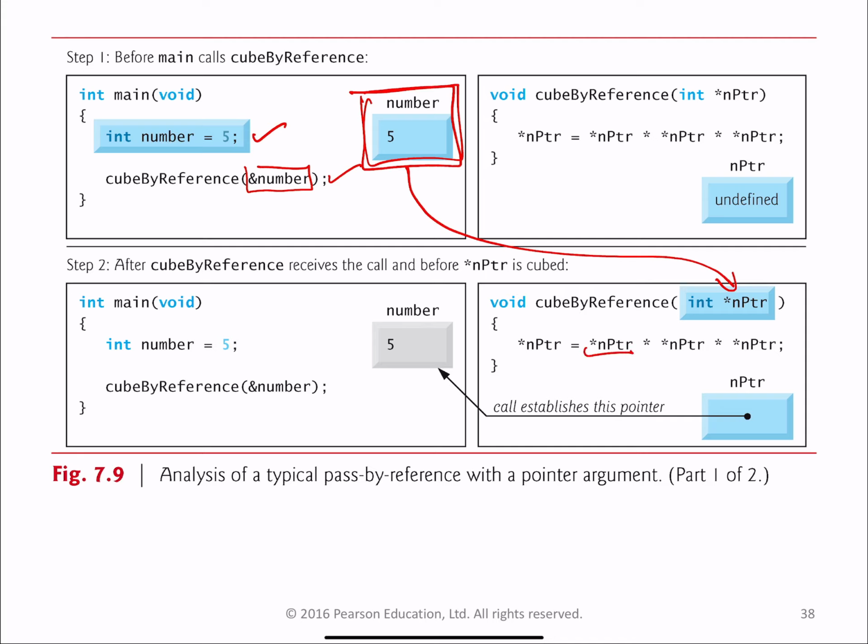Using the indirection operator, we can access the value of number inside the cube by reference function. So when cube by reference is called, the n pointer now points to variable number in main. So we have communication happening between variables of two different functions.